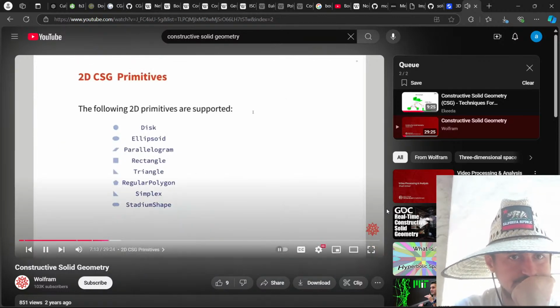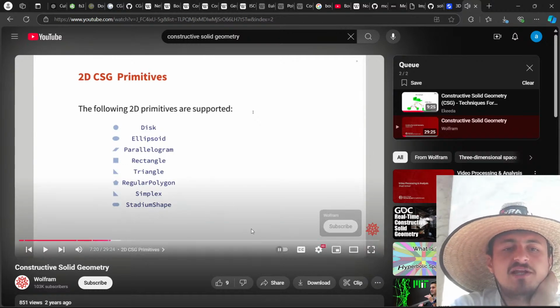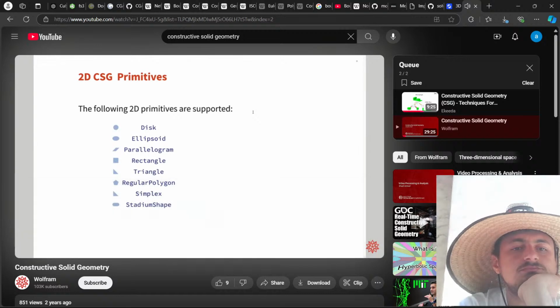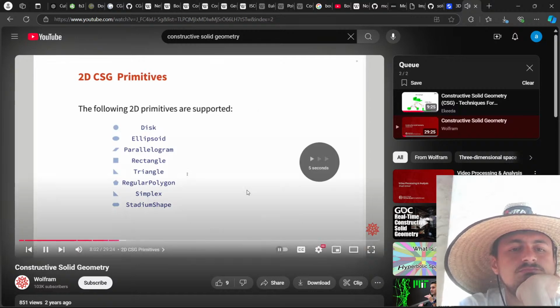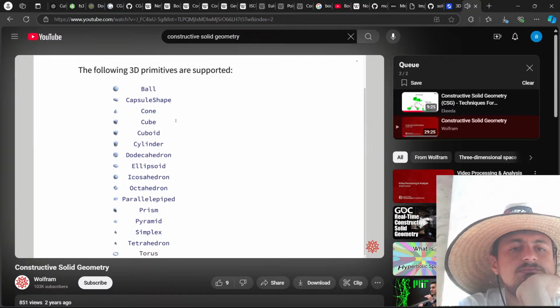Also, we try to preserve our generality to cover all dimensions. Oh, they have a primitive for a stadium shape. That's interesting. So our CSG region works in 2 dimensions, 3 dimensions, and we hope to push it to n dimensions, where you can design your object just based on those Boolean operations. So these triangles can turn into the shape of the cuboid. If you really think about it, they're all linear-based primitives, and then you also have quadratic-based primitives.